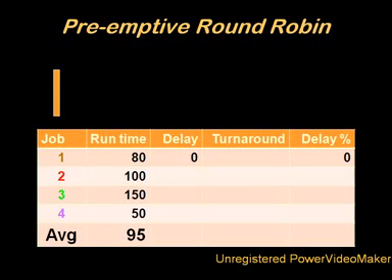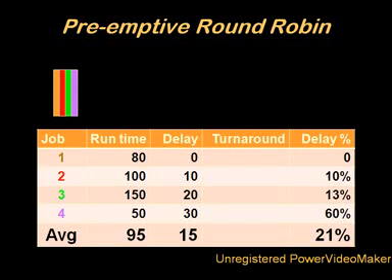He hasn't finished anything after 10 milliseconds, so we rip the CPU away out of his running hands and give it to job 2. Job 2 gets his 10 milliseconds, and then it's job 3's. He gets 10 milliseconds, and then it's off to job 4. All right, we can see now the delay has gone way down because everybody's gotten at least a crack at the CPU very quickly. And now we're going to repeat the same process.